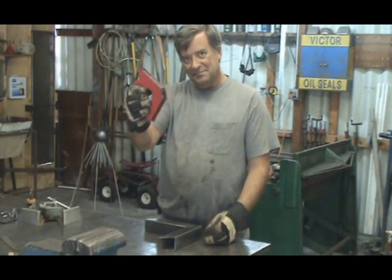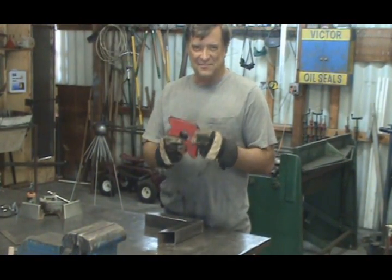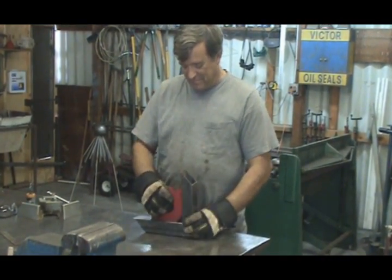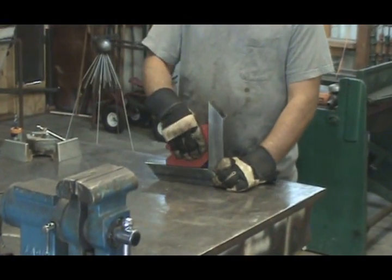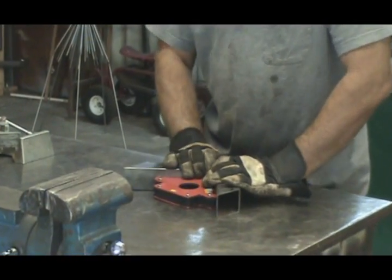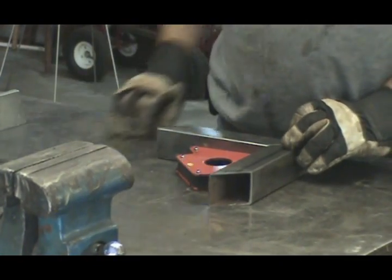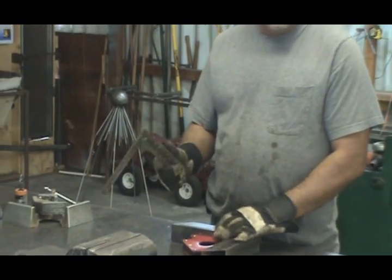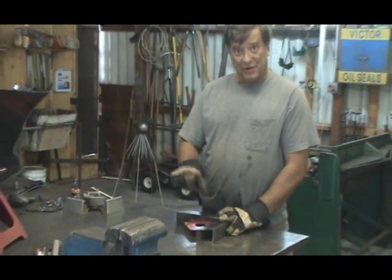You ever play with a magnet? These are welding magnets. Pick them up at that freight place, or you can pick them up at any of the welding stores. And you can just put that pucky right down in there. True enough, you've got a nice 90-degree. Don't forget to come back and check it. Don't necessarily trust that it's 90. Put the square back in there and make sure that it's 90.